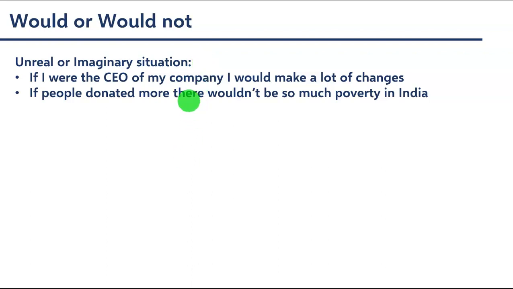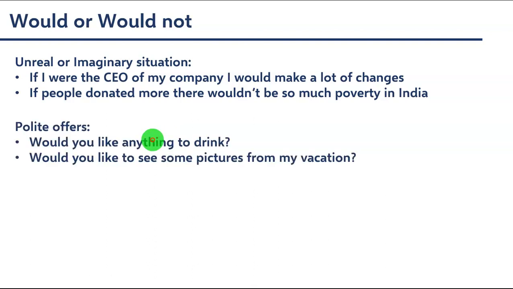If I were the CEO of my company, I would make a lot of changes. That means there's a condition to it. If I were the CEO, he's not the CEO right now. If I were the CEO, I would make a lot of changes. An imaginary situation. If people donated more, there would not be so much poverty in India. An imaginary situation. So you see, that is the first use. It is used in an unreal or imaginary situation.